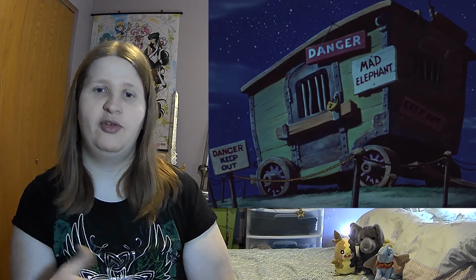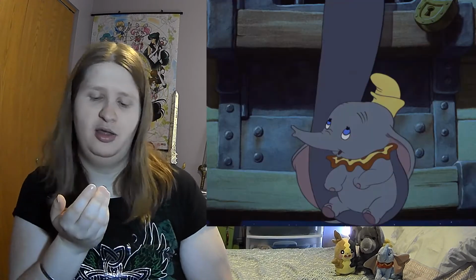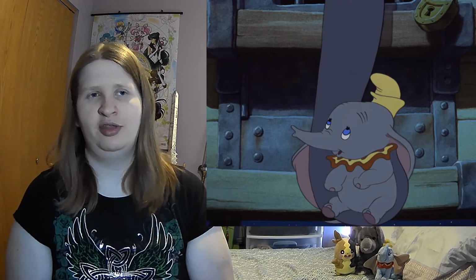And then they go and visit his mom. Of course she's very happy to see her baby. Of course she wants to see her baby, and she can't quite see him. Her trunk loops its way through the bars so she can still pet Dumbo and hold him. She makes a little hook with her trunk and swings him back and forth as he's snuggled into her. It's about the most contact they're going to get, unfortunately.